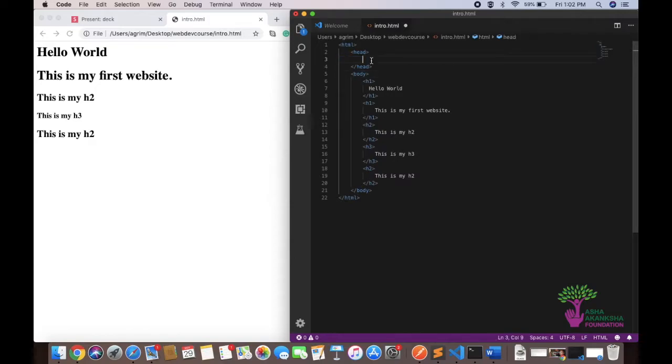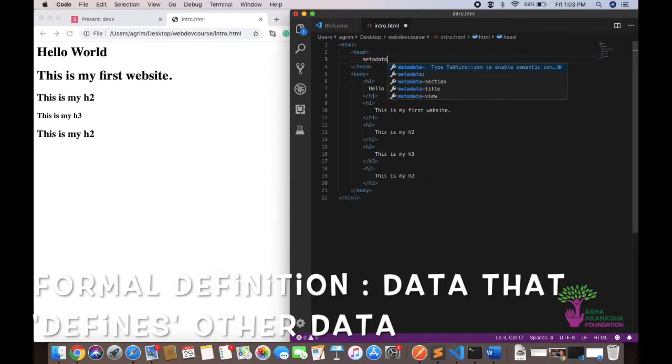So now we're going to move on to head. The role of head is to contain all the metadata. What metadata means is the things that will have an effect on your page, but won't directly show up.